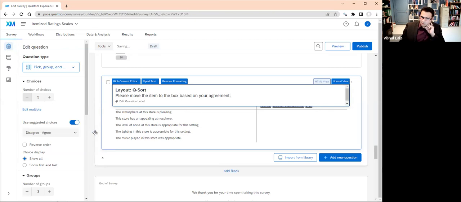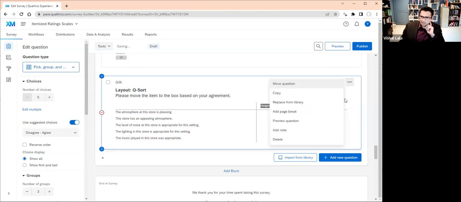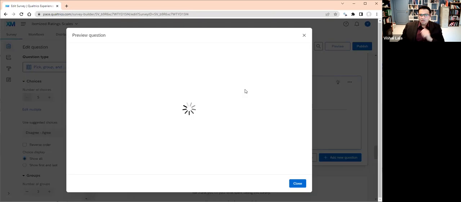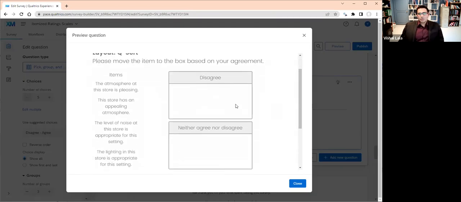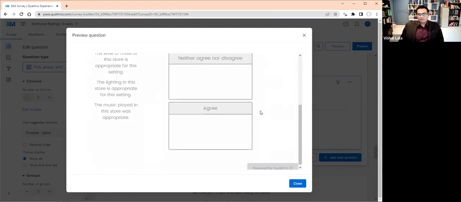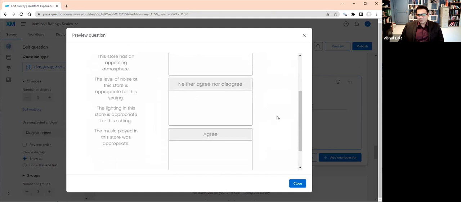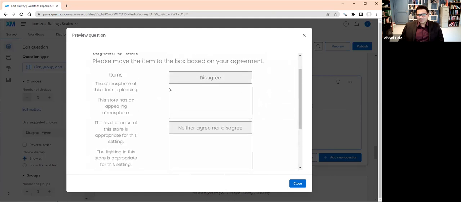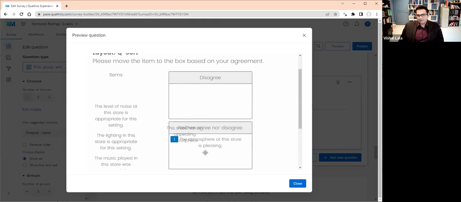So a couple of things are worth noting here. One of them is that we're not rating questions on a 1 to 5 scale, rather as a 1 to 3 scale now. Also note that we're not rating individual items, rather we're dragging and dropping them now. So we have this going on here.